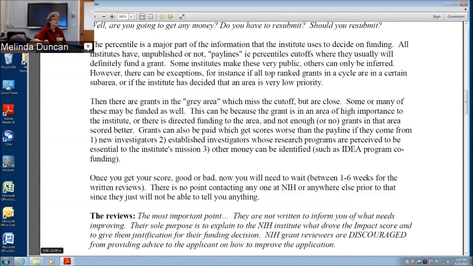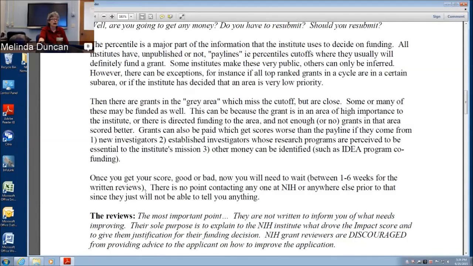Often the program officers are in the room while your grant is being reviewed. They're either there physically or they join by video conference or teleconference. So they have heard the discussion and they are making their own notes from that discussion. But generally, they don't want to talk to you until the reviews are posted.